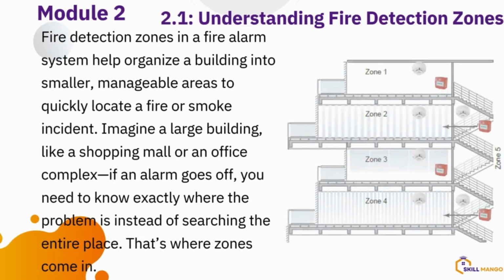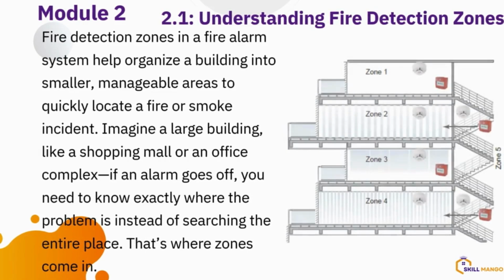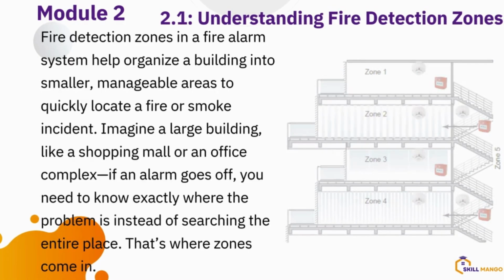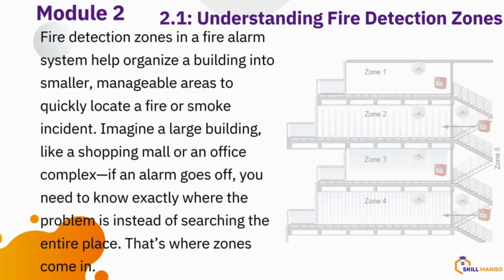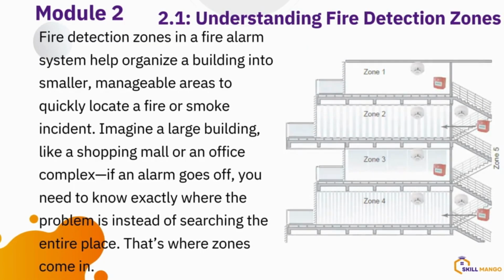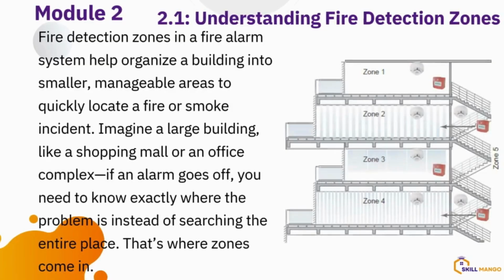Then for zone two, we run a cable again from this smoke detector to the other smoke detector by the staircase, then down to the break glass, then down to the panel zone two. You will have seen the label zone one, zone two, zone three. Each of the zones has its own cable terminals for positive and negative. So you just run your cable like that, which is a loop, chain connection, then down to the panel. The same thing for zone three and the last zone, which is zone four.